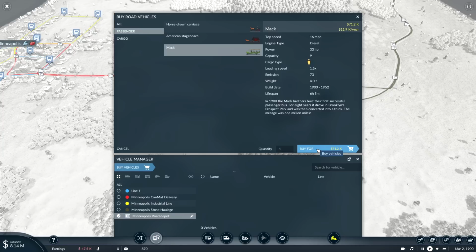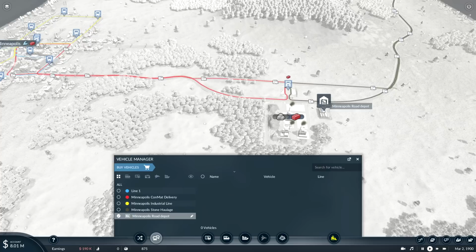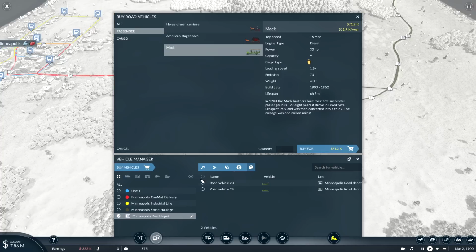Let's just buy a couple and get these lines running. We're going to put these on there. Oh, I didn't call this one anything. It doesn't matter yet. Get buses on there and then you can call it what you like. Let's buy a couple more. That's all we're starting with. We don't need too many. We just need to encourage them to get on the buses.